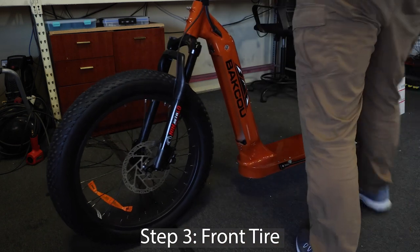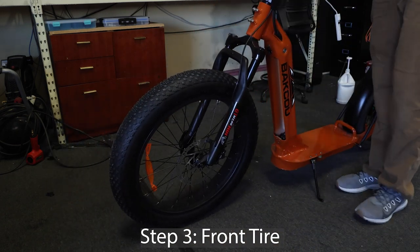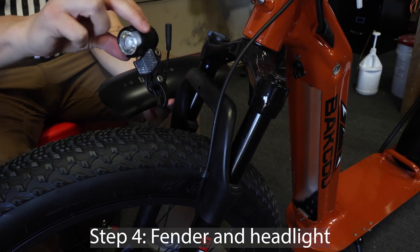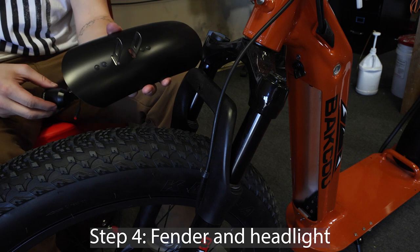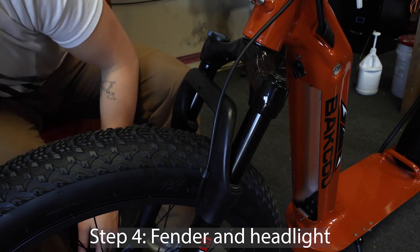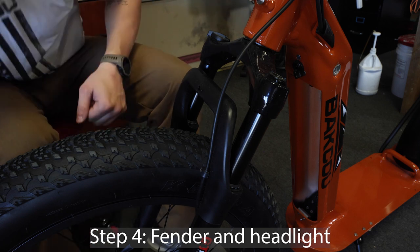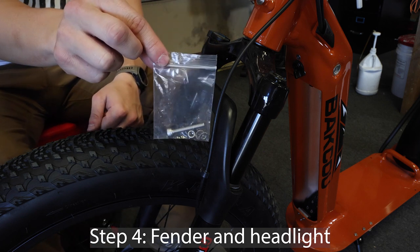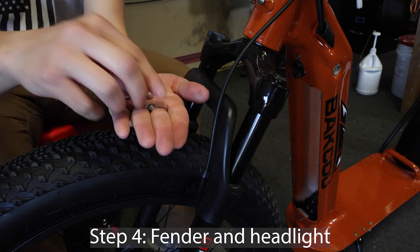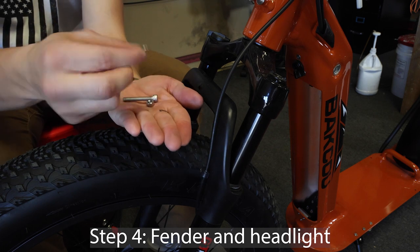Now that your tire is on, you can put the kickstand down. The next step is to put the headlight and the front fender on the crossbar of the fork. You will need the small bag of screws and nuts to do this. There are extra pieces in here, so all you will need is two washers, one nut, and one screw.